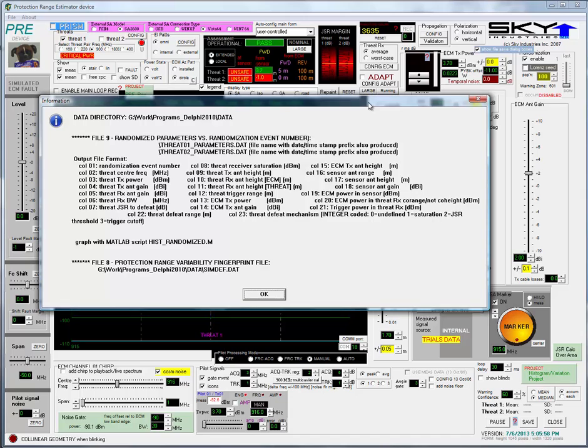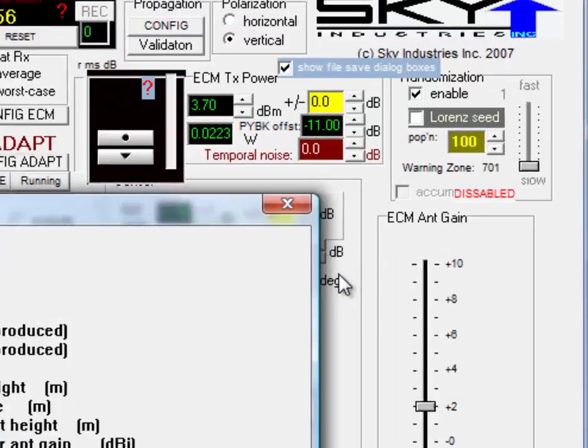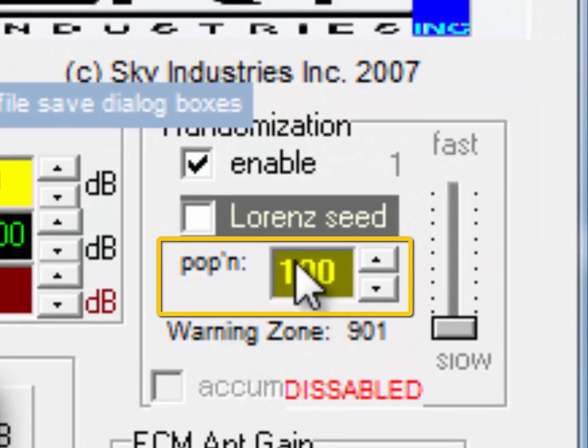Now, the purpose of this control, there's a record and a stop button here, is to record parameter assignments during randomization. This is for recording parameters that are set within a single pass of the main loop. Each time the main solution loop is executed, you'll see a population edit box over here.